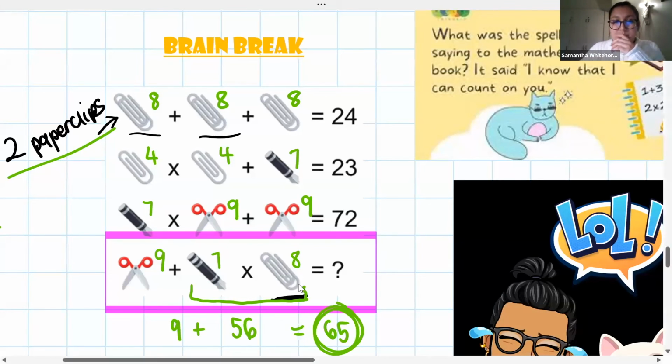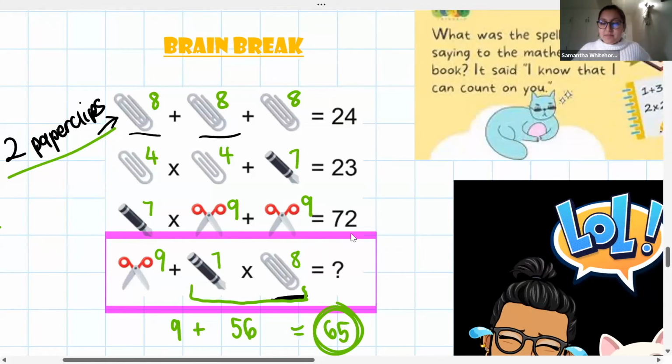All right, so please remember BODMAS, and please remember the fact that there were 2 paper clips. It threw me as well if I didn't see the 2 paper clips. I was getting weird answers. So it's really important that we look carefully, and that's also why I did say right there, 2 paper clips, because it actually isn't super clear. But well done.